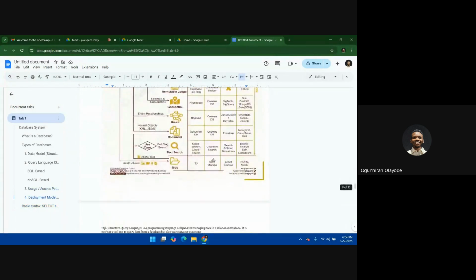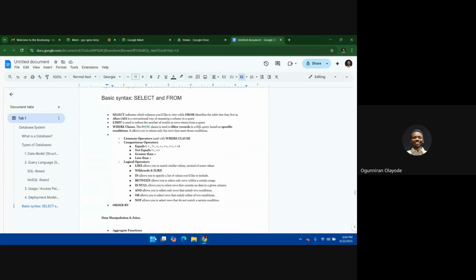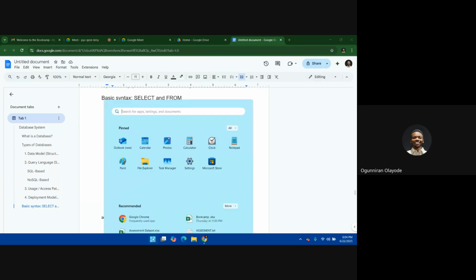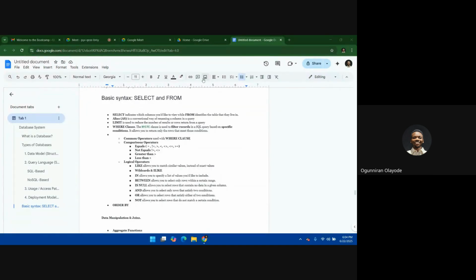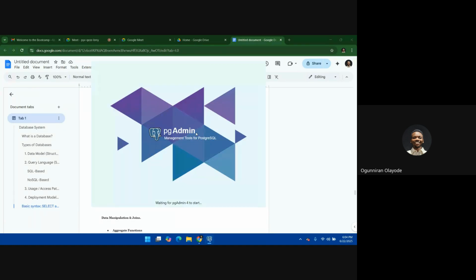Now let's start with this. Let me bring in my SQL. Done. For those that have pgAdmin, this will be the time to launch your database engine. Like I explained, the full meaning of SQL is Structured Query Language, and it is the language used to query data in a relational database.